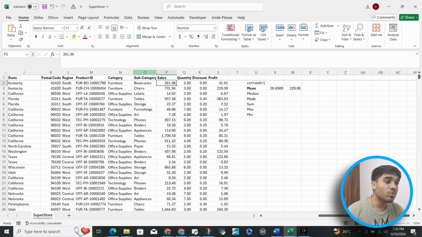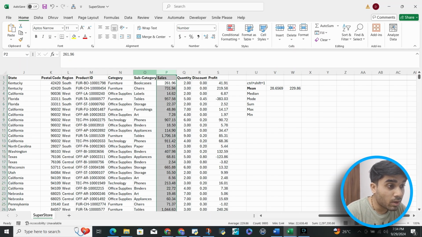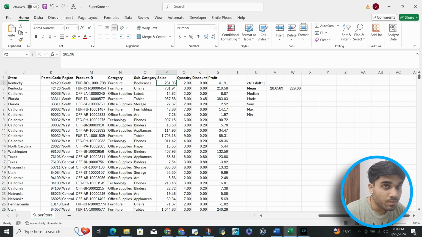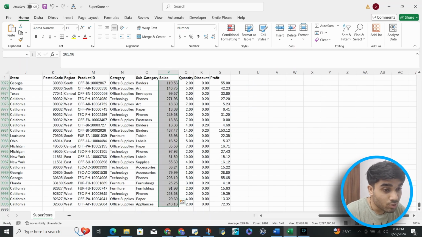Just like that, I will show you just how we were able to call, let's say, a certain cell, how we can do it for the entire array, right? So I'll do control spacebar to select the entire column. That's the shortcut key. And instead of selecting the entire column, I'll start from P2, click on control shift down arrow to select all the sales values. And once I select all the sales values, I'm going to the name manager, I'm going to write sales here, right?